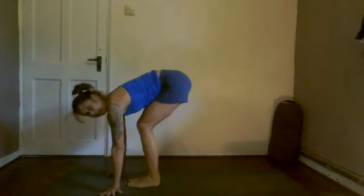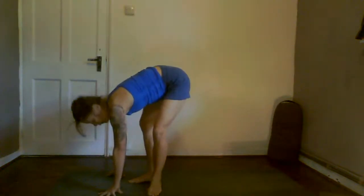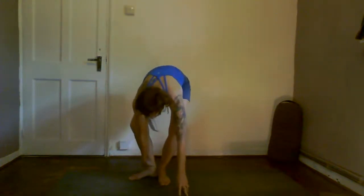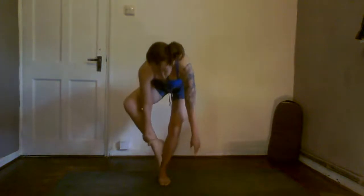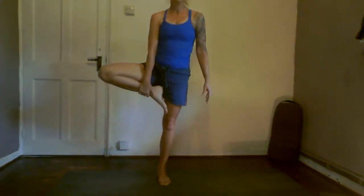Bend your knees, and you want to turn your left toes out. So you've got a Charlie Chaplin foot. I'm going to turn to the side to perhaps show you that. So left foot turns out. Left hand comes onto the ankle. Lift your navel and see if you can suck your left foot up your inner thigh into tree pose.